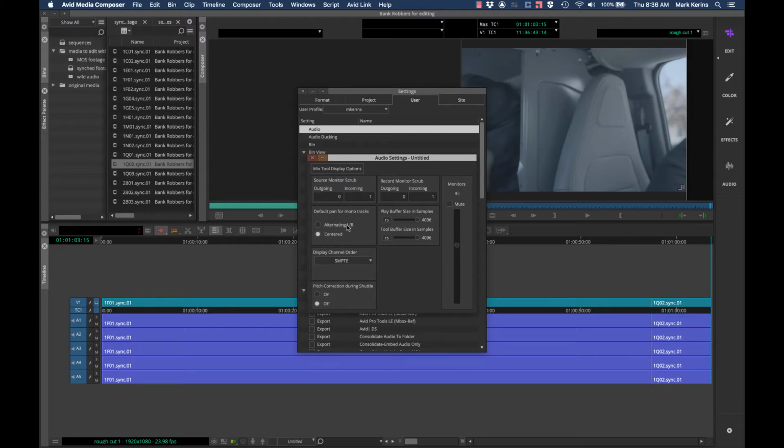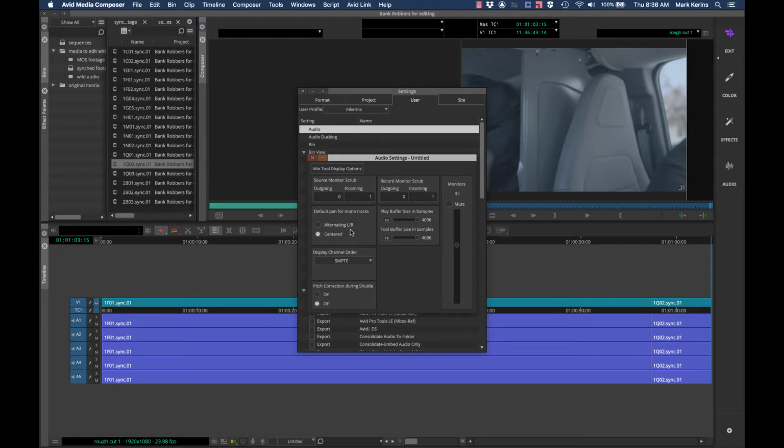So what this is saying is if I bring in a clip and it has multiple tracks of audio, for example, let's say you shot something in production on the NX3 or any camera that just records 2 channels of audio all the time, do I bring in each of those centered, or do I put track 1 on the left and track 2 on the right? Most of the time, most of the audio we're working with, you're going to want to bring in centered, because you may have only recorded something on channel 1 and you don't want all your audio panned to the left.